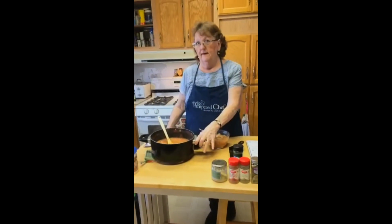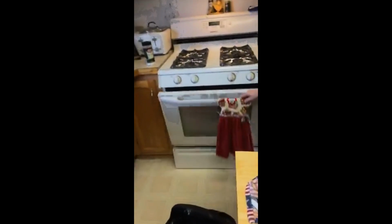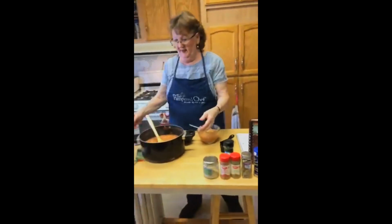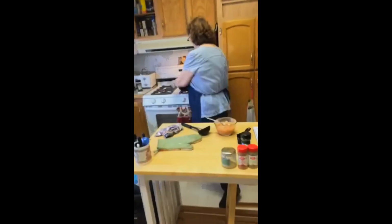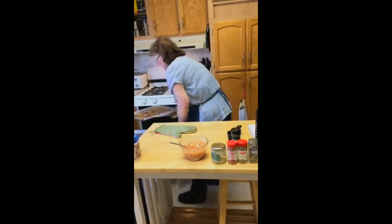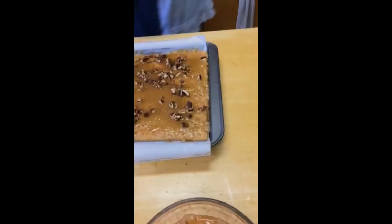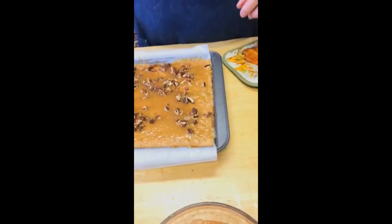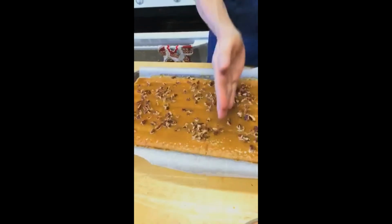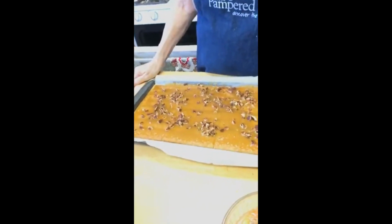How is the oven doing? Oh, the oven. It's doing good. It's almost bubbly. So anyway, I'm going to put this on the stove just to keep it hot. So let's see how we're doing. See how it bubbled on the sides? That's what you want. And you just see when you leave the paper out, as soon as it cools off a little bit, I'll just lift it out and cut it right where the squares are. And then we have a great dessert.